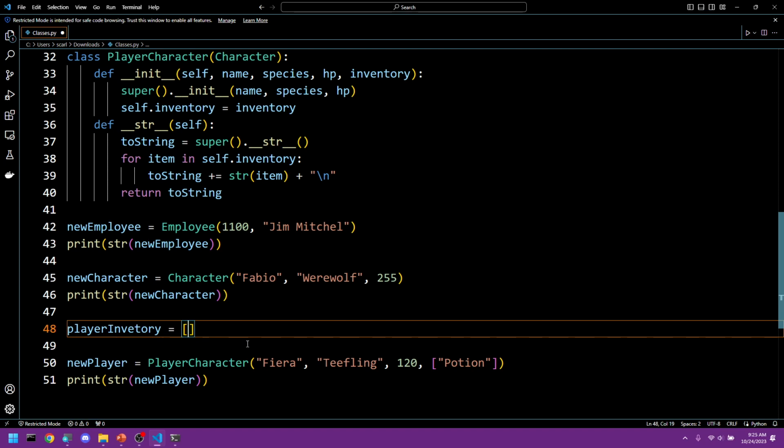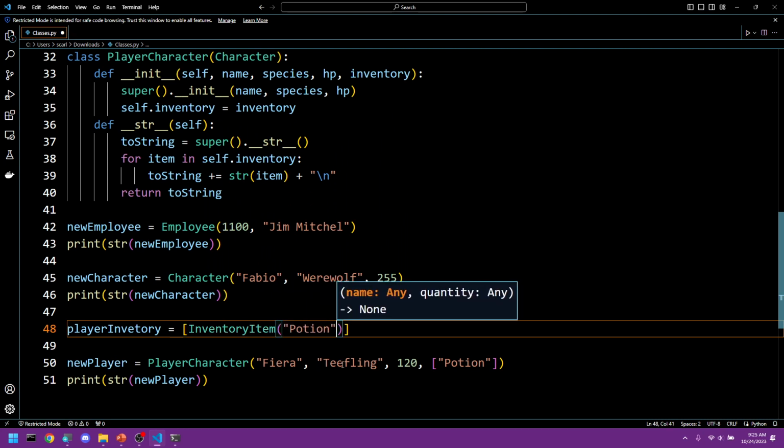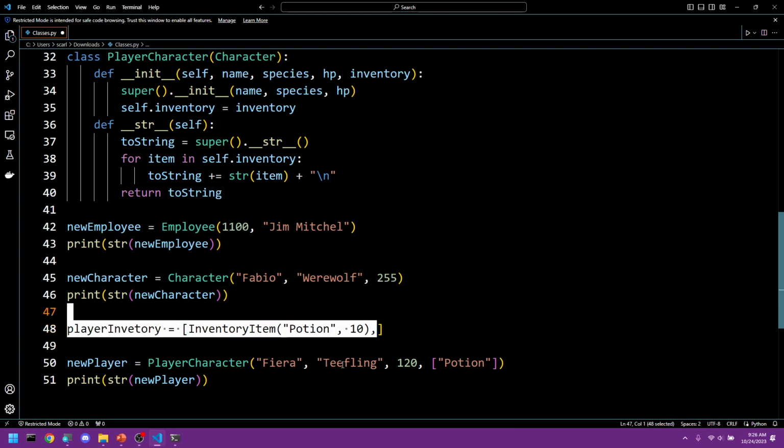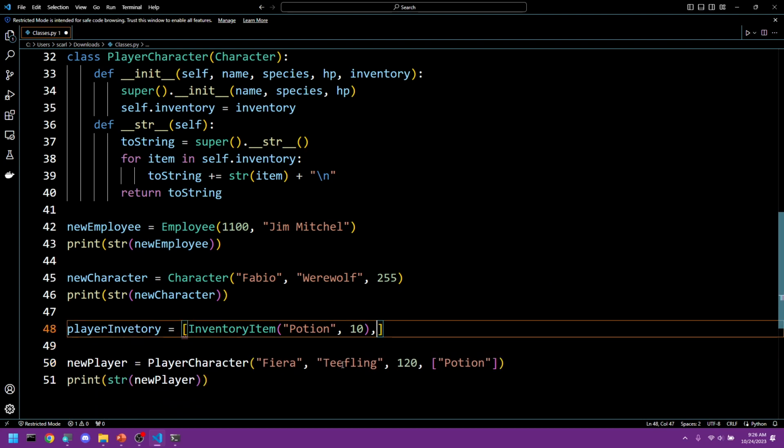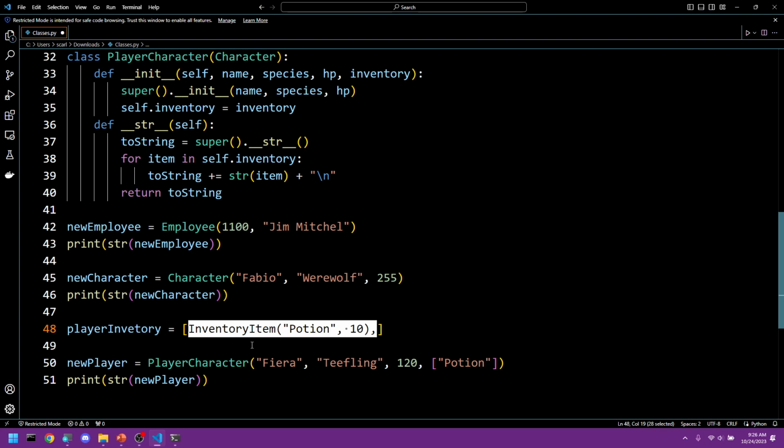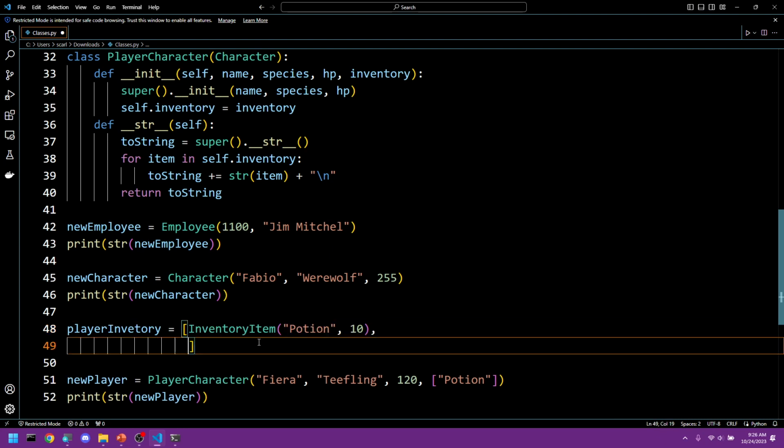Now we're going to create 3 items: inventory item, potion, 10. Let's just copy this element, drop down to the next line.